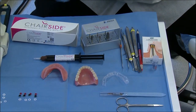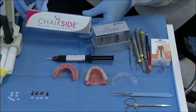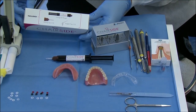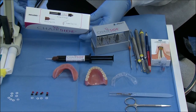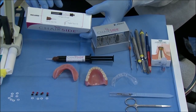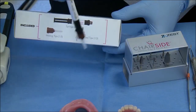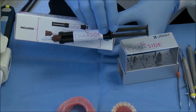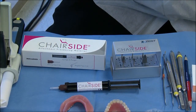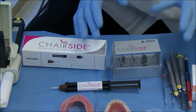Taking a moment to describe the Chairside attachment processing material: this innovative Bizicryl material includes an 8-gram syringe good enough for 15 two-implant overdenture attachment procedures, including 15 mixing tips and 15 angled tips. This dual-barreled syringe is really easy to use — requires no primer, is odorless and tasteless, and is very comfortable for a patient to use within their mouth. It's also very accurate and fits perfectly with either a locator or Saturno attachment.